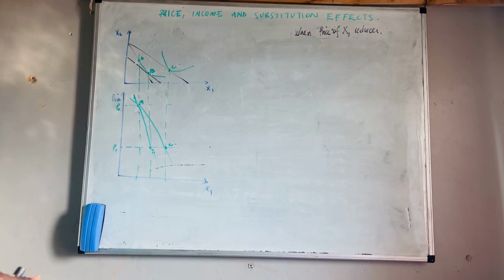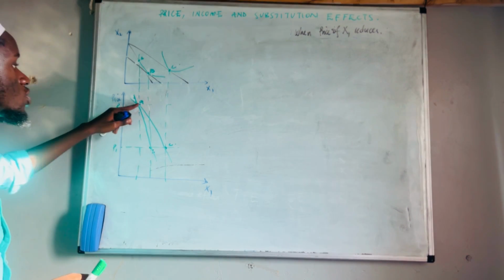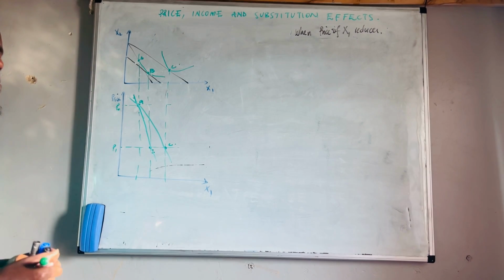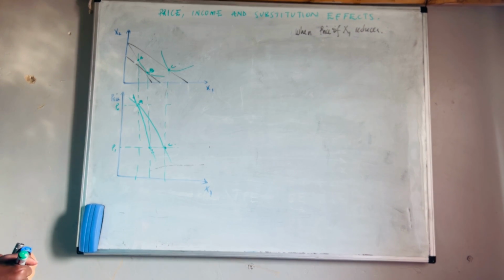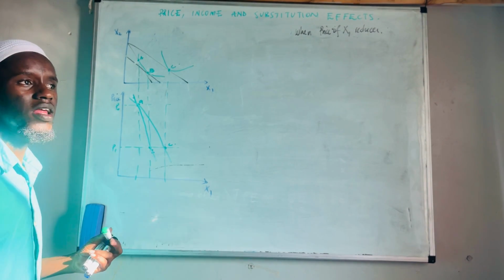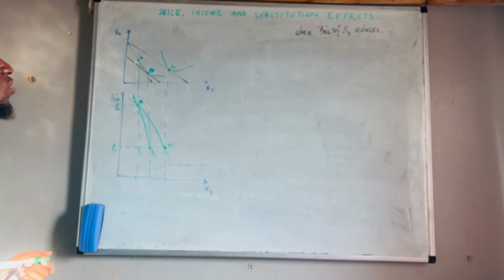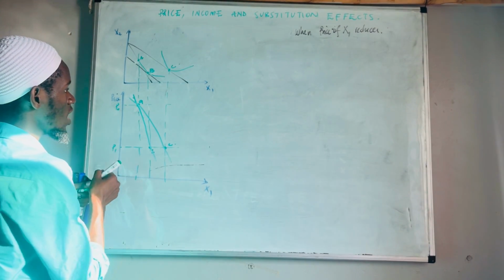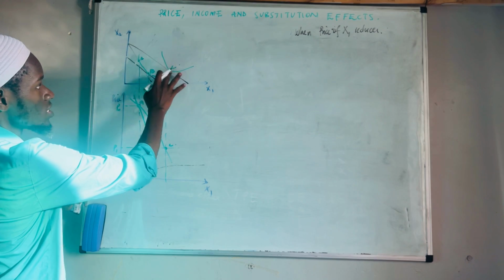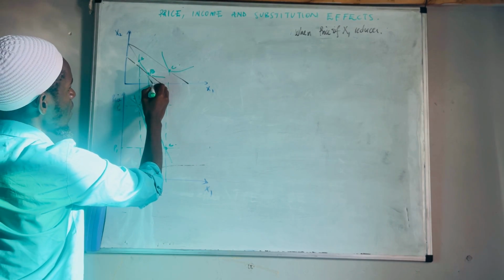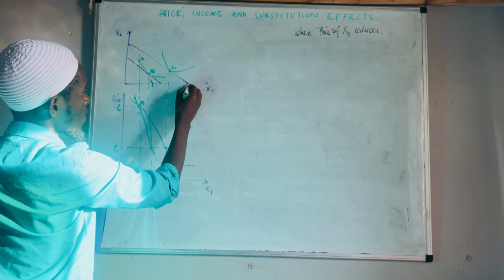Now members, if we go back to our Marshallian demand curve and Hicksian demand curves, that's where we shall distinguish between these two curves we've drawn here. Members, remember, for a Marshallian demand curve, we say that a consumer is constrained with the budget constraint, but he wants to maximize utility. Therefore, this outer diagram here, because there is a price change, the budget line is the same as this budget line.